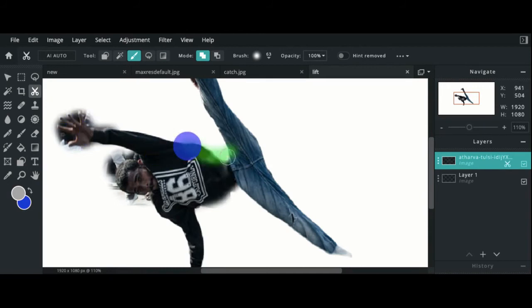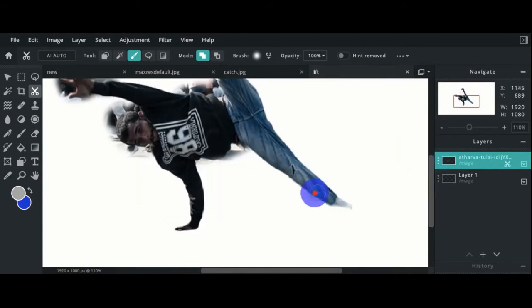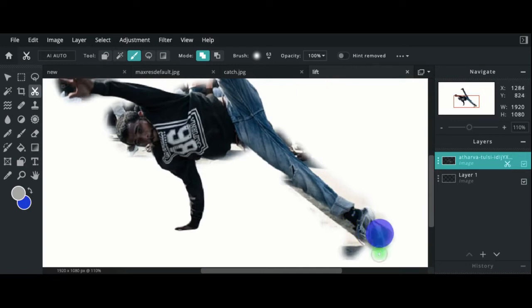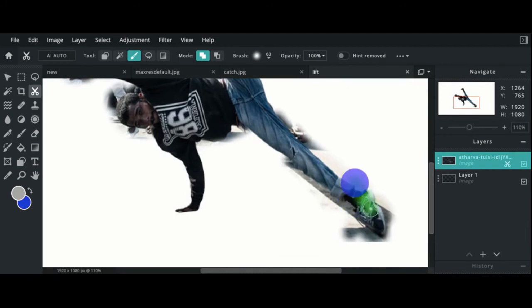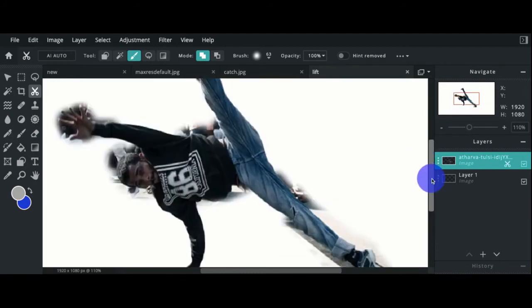One thing to keep in mind about working like this is it's a less destructive manner than cutting things out and having them permanently gone. With this, you can always go back and make adjustments and edit and change things. And when I say things, I mean the actual original image that you were working with. So for this right here, I'm just going back and adding in the pieces of the image that were in my design originally before the AI cutout tool. And you can also do this manually. I just find this way a little bit faster.